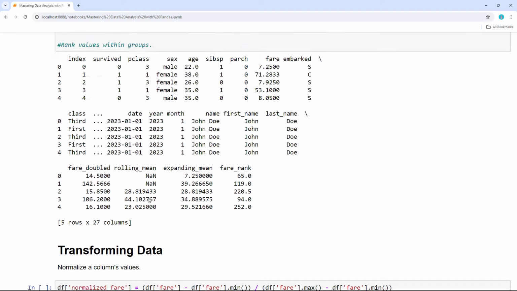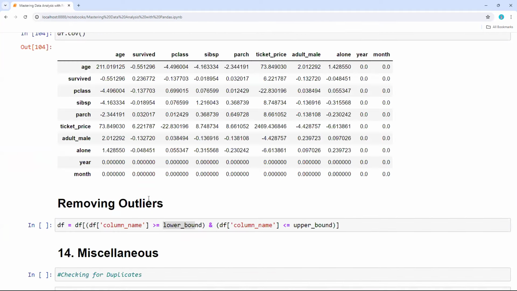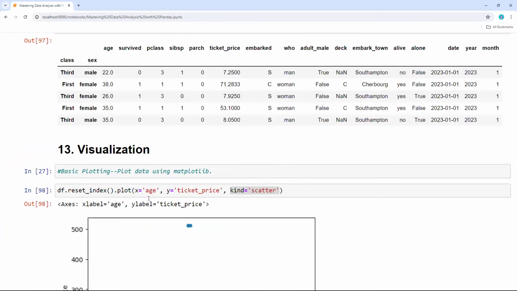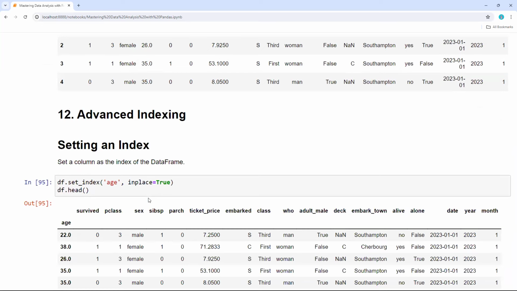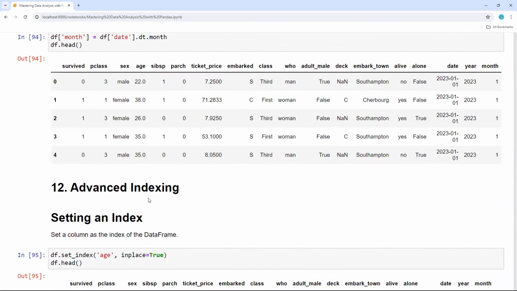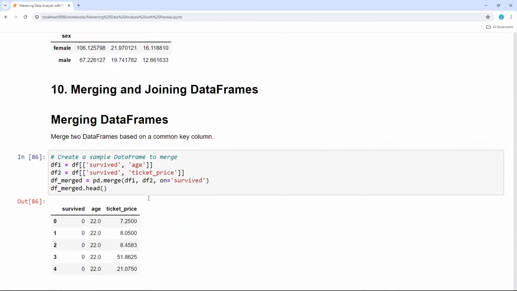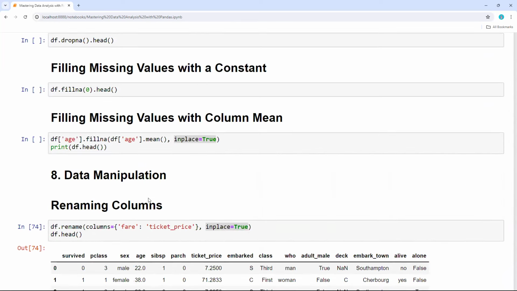So this is how you can do some data manipulations by using pandas. I think I have covered everything. If I wanted to talk about all the things, it would take a lot of time. That is the reason why I just covered most of the things which are necessary for exploratory data analysis, and also while preparing a machine learning model, you may come across these many things. So I hope I have covered everything.